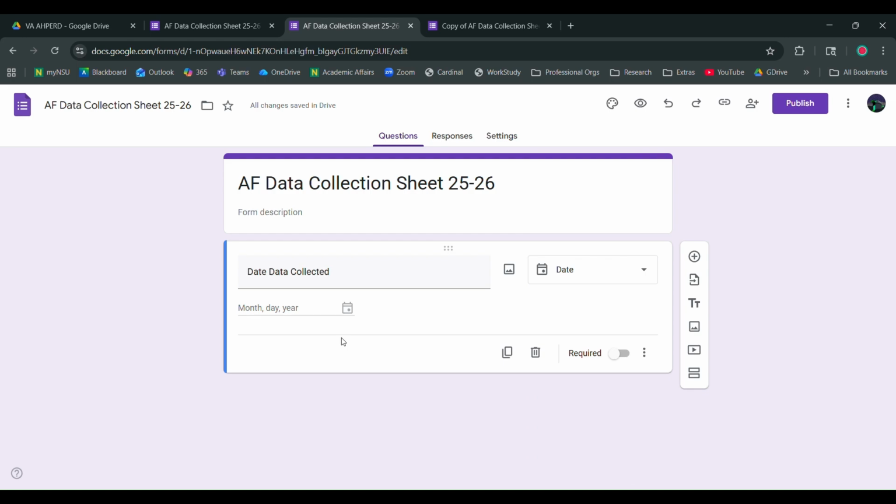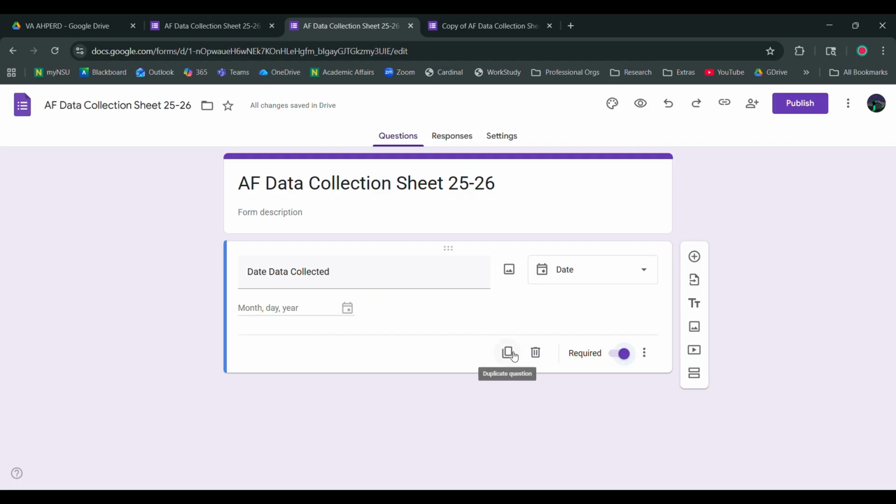One thing for me, I always tended to forget to put something on a data sheet, so it was sometimes incomplete. There's this required button that you can hit. So before you hit submit, it's going to ask you, oh, you missed this question, just as a reminder. So if you're like me, you can go ahead and hit that question.